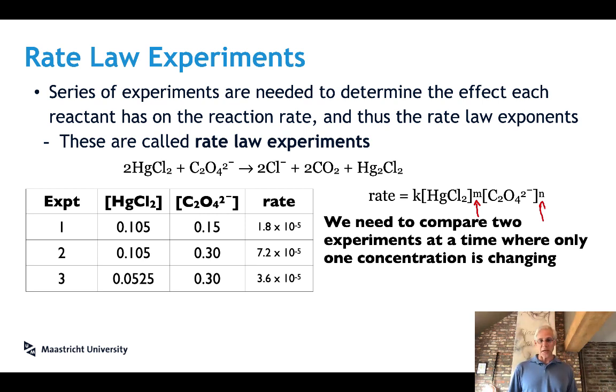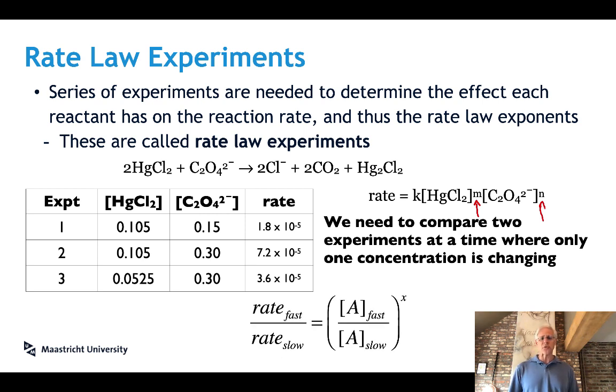And so you always want to keep one of your reactant concentrations the same and then only allow one of those to change. And then from the two experiments that you've chosen, you want to look at the rates. So what you do is you find the experiment that has the faster rate and you plug that rate in right there, and you put the corresponding concentration for the reactant that you're looking for in there. You take the slow rate, you put it down here in the denominator, and do the same for the corresponding reactant that you're trying to find the exponent for down there.